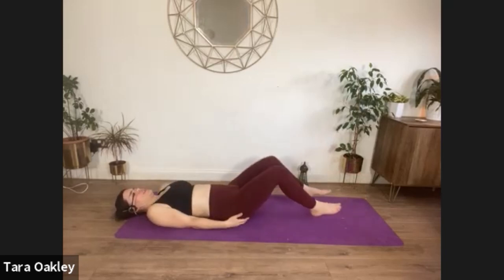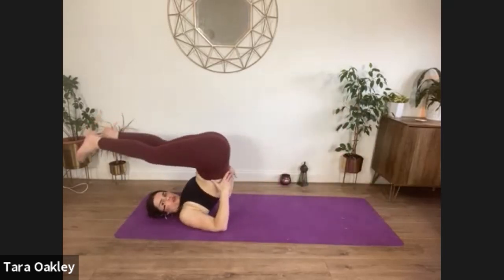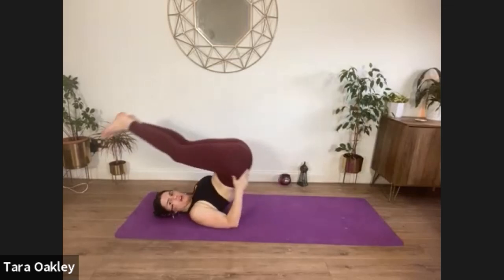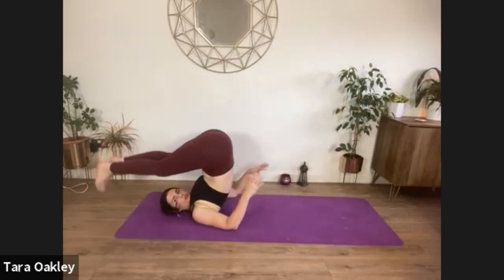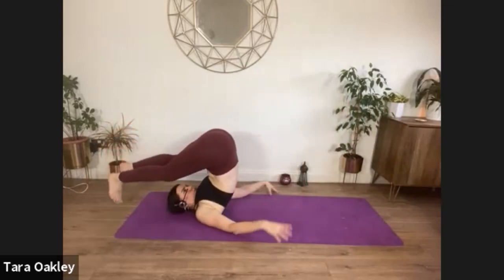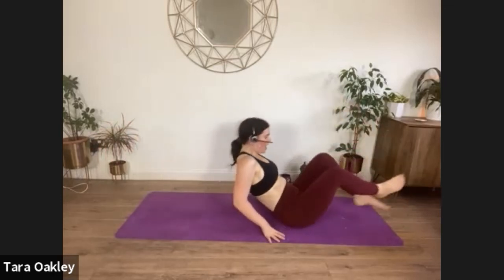And now from here, let's do some rolling. So it's going to roll up and over. And then gently roll down. And then when you're ready, just roll up and over. And roll down. And up and over. Just as far as your legs will go. Down. Last one. And release. Roll all the way up.